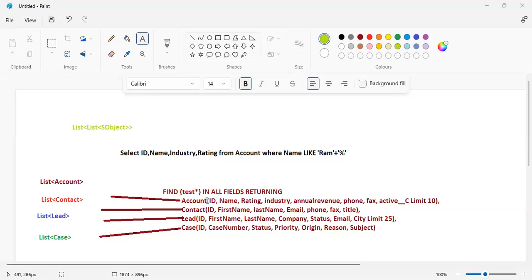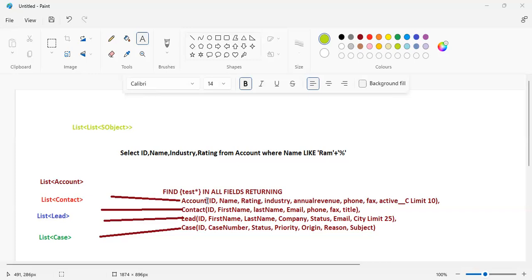Yeah, there is one small drawback on SOSL queries. The thing is, we cannot perform any DML operations on the records which are returned from SOSL queries. That's the drawback for our SOSL queries. But the positive points are that we can search across a maximum of 20 objects at a time, and we can also search across all the fields within each object, right?